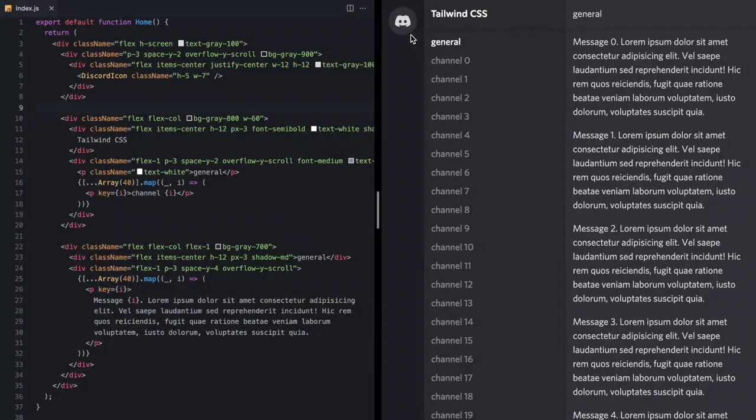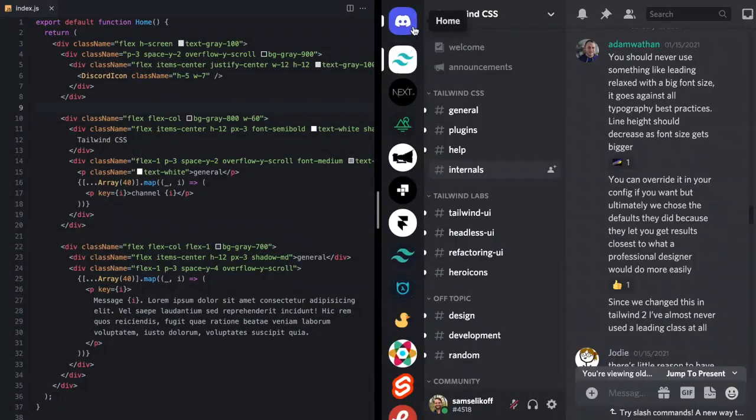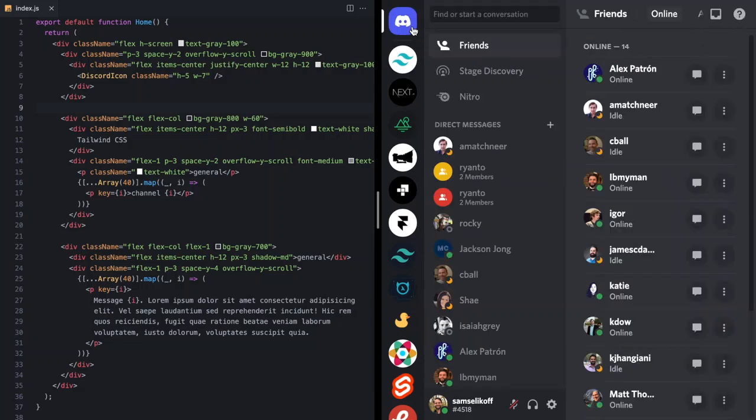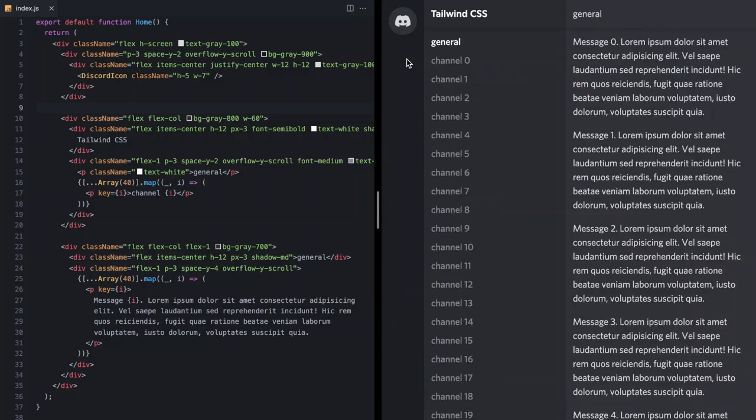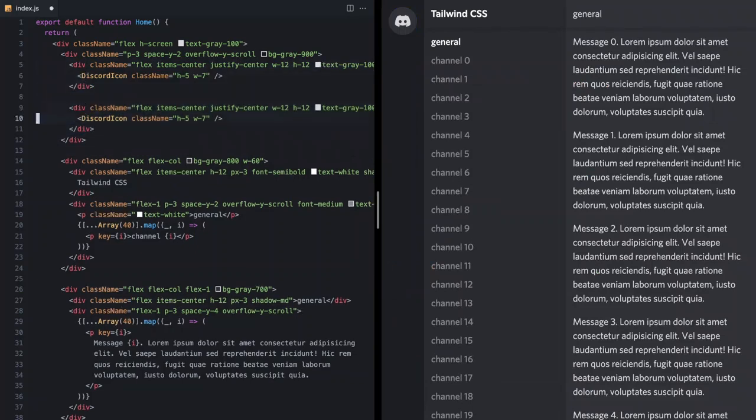So our server link is looking good, but we'll notice over in Discord, these links actually have two states. One when they're inactive and we see the hover treatment, and then again when they're active, this active indicator goes full height and we don't have the hover effects anymore. So to get started on these details, we need to add another server icon to our clone. So let's start by copying our Discord link, and we'll just put in S1 for server 1 like this.